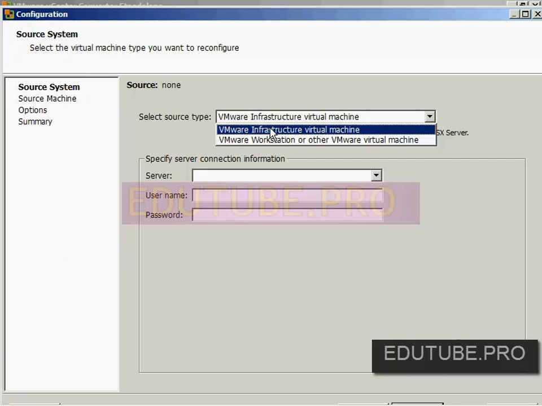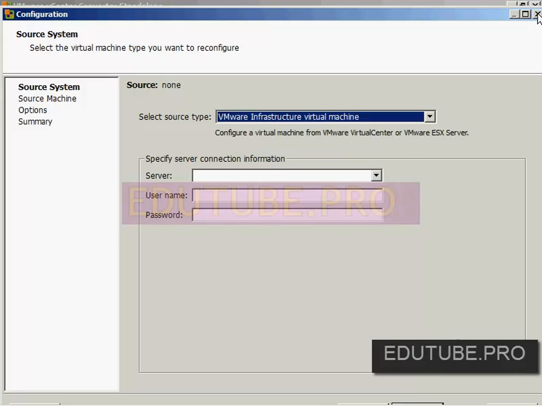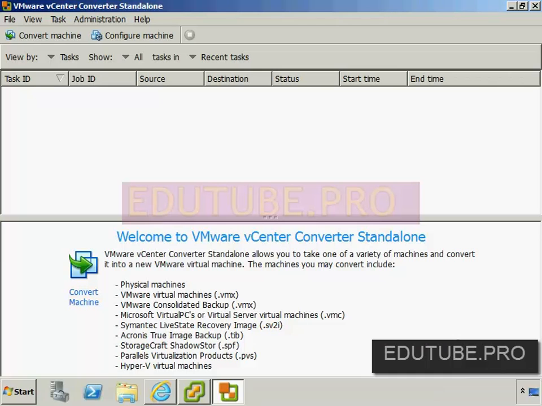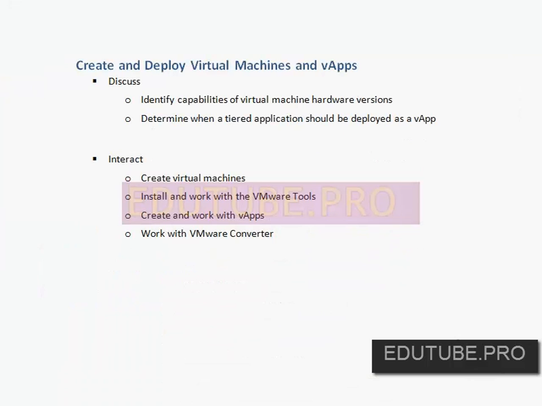If I wanted to, instead of converting a machine, I can also configure an existing VMware infrastructure virtual machine. So I'm not so much P2Ving at this point. I'm kind of V2Ving from within one VMware infrastructure location to another. This would allow me to take a VM from somewhere else, maybe it's in Workstation, maybe it's somewhere in vCenter, and then inject it into my existing vCenter environment. Again, fairly useful, very powerful, not terribly interesting to look at, but definitely important for how you will go about actually creating and deploying virtual machines and ultimately getting them into vApps if you find a need to do so.